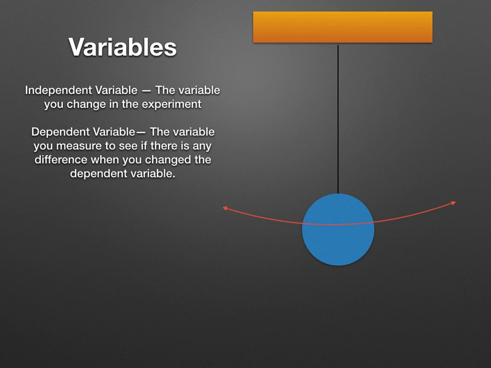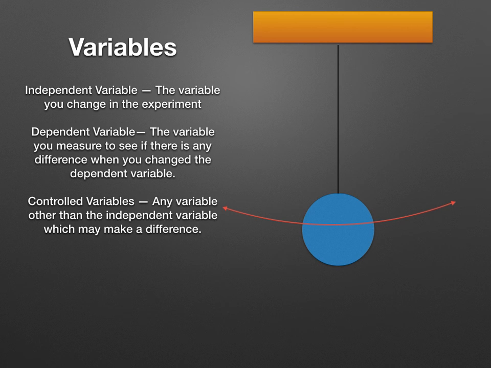Then finally we said, well, there are some other things that may play a role here. The length of the swing might end up playing a role. The amplitude of the swing might end up playing a role. So to make sure that our experiment is a fair test, we want to control those things. So anything that we control to make sure that it's the same for all experiments, those things would be called the controlled variables. So in this experiment, we'd want to make sure that we have the exact same length of the pendulum every single time, and we want to make sure that we pull it back the exact same distance, so the amplitude is the same every time.